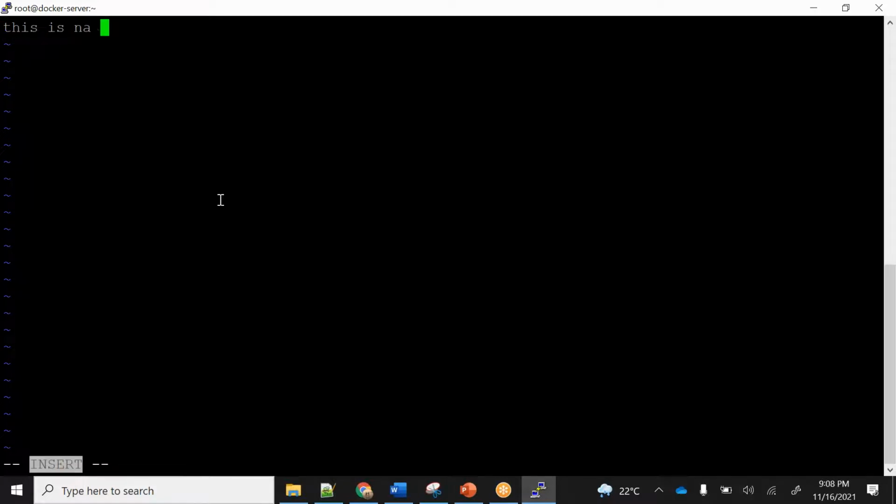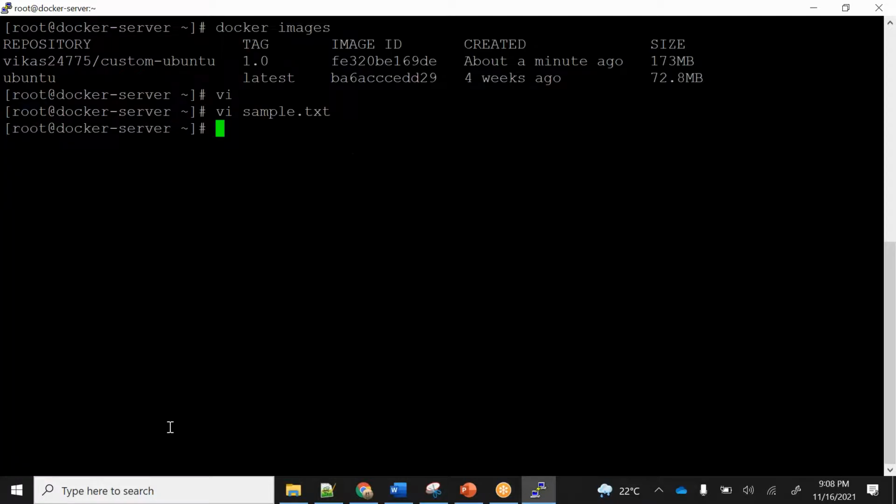This is a sample file, and then you say escape colon WQ exclamation mark. So it is write, quit, and exit. Now if you come here and say cat, you can see your file. So VI is an editor basically, but this was already present, I guess.